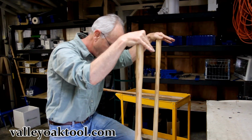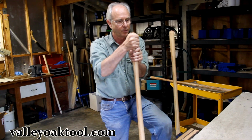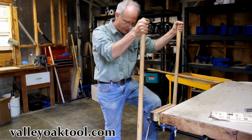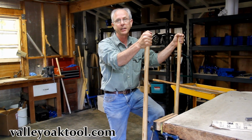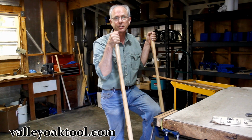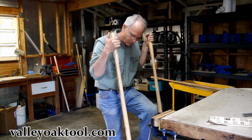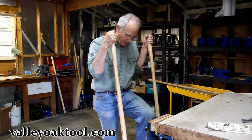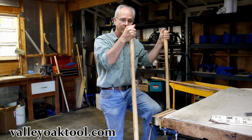And when you use the broad fork, use both hands. Don't do all the weight with one hand because the handles are the weak point, and they're strong, but you don't want to break a handle. If you do in the first 6 months, they're guaranteed. But after that, you're on your own. You can buy new handles from us if you need to. But I think you'll appreciate the wooden handle. I certainly do.